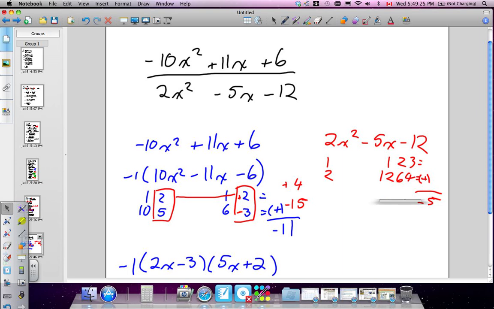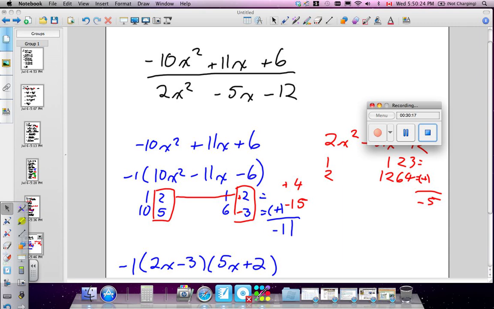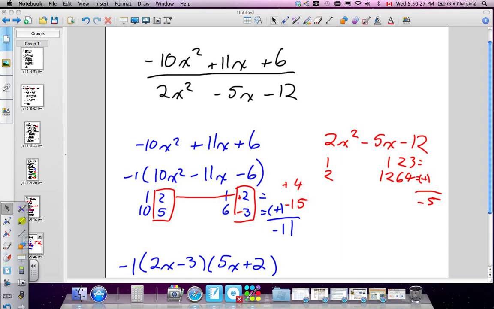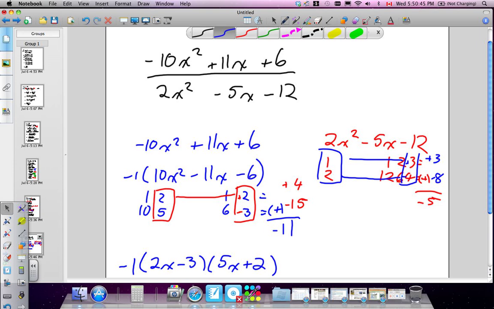Okay, so obviously we're using this one, and we discovered 4 and 3. 4 times 2 is 8. 1 times 3 is 3. If the 8 is negative and the 3 is positive, we'll get negative 5. So that means this 3 has to be positive, this 4 needs to be negative. Does that make sense? So our first terms, one is going to be 1x, or just x. The other one's going to be 2x. And they have to go in opposite columns. So we did 1 times positive 3, so positive 3 goes in here, and negative 4 goes in here.